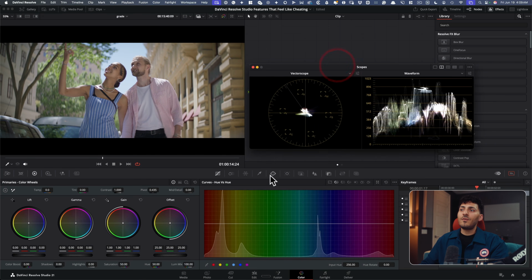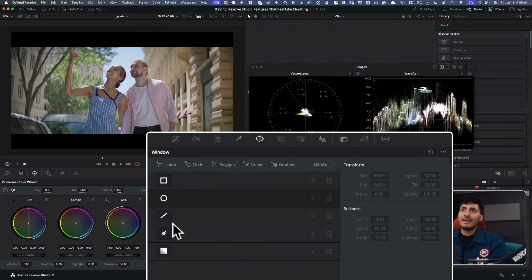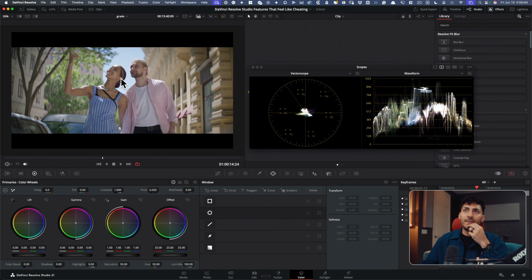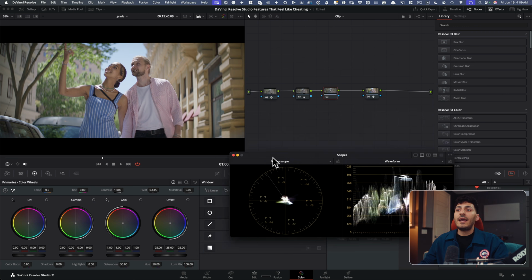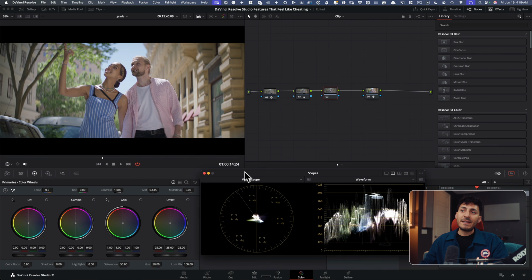Okay, so before, what you would do is you would have to draw a shape on them first, and then draw a shape in the back, and then subtract them out of the background, and then you have to track everything. You get where I'm going with this? It's impossible. It just cannot be done. You can do it, but you'll be spending like 4 hours getting just one shot done.